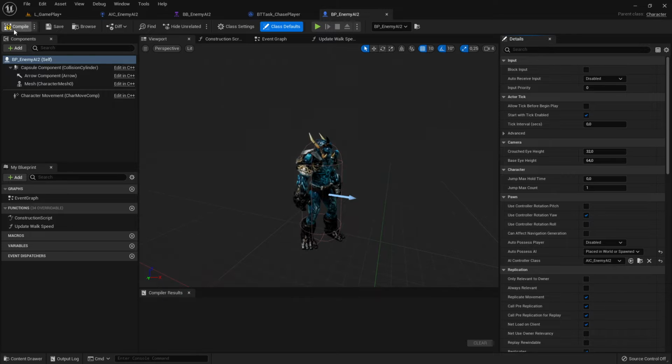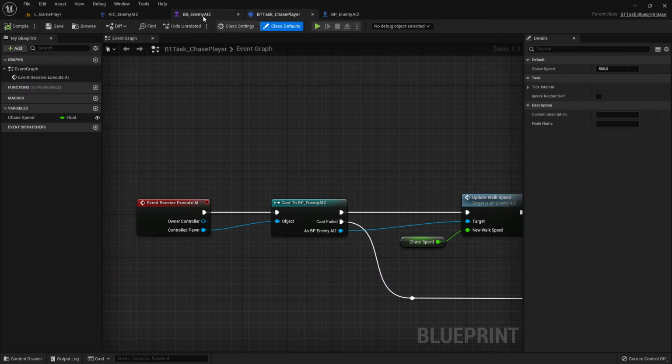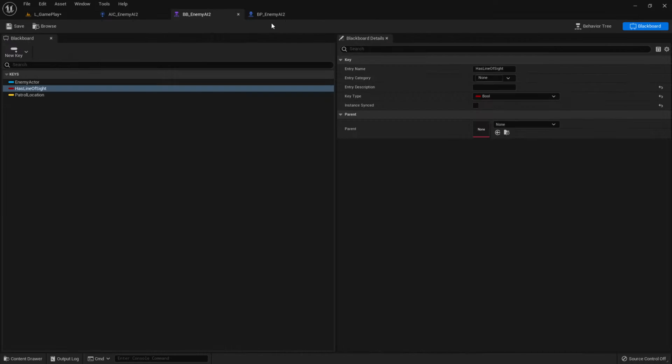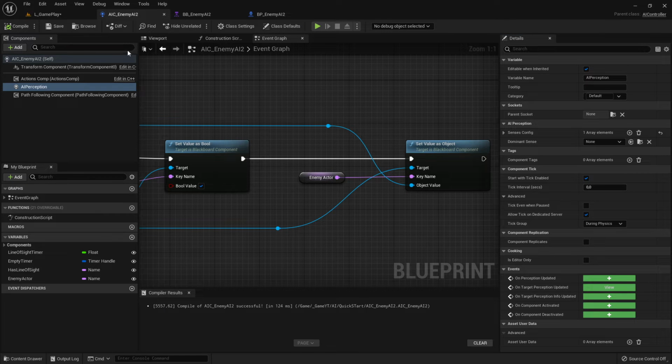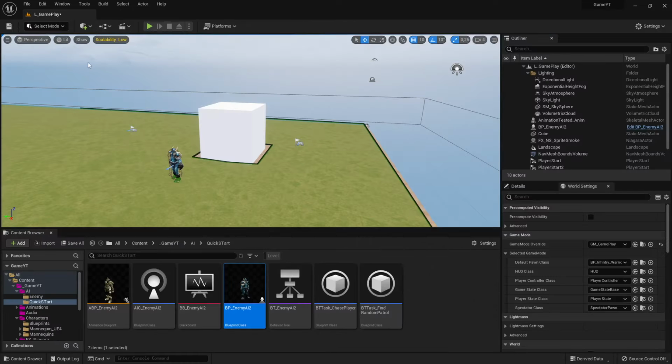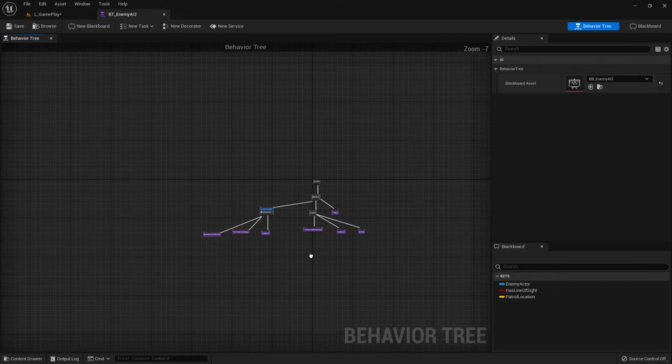First of all, after we compile and save this one, we jump back to our behavior tree. I made a mistake here, so I close everything, go to my folder, and click my behavior tree. It's nice to see that the behavior tree looks a little like a tree, only the other way around.